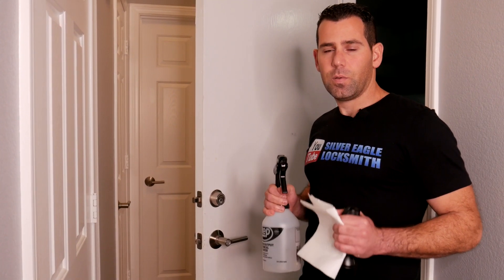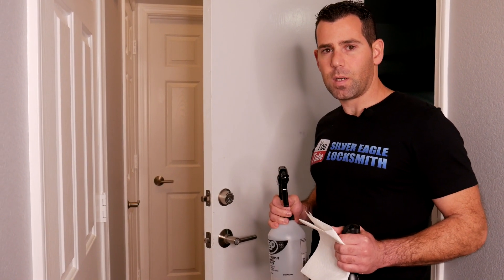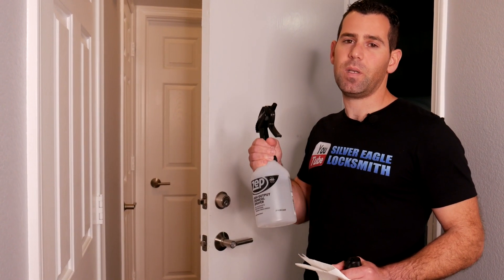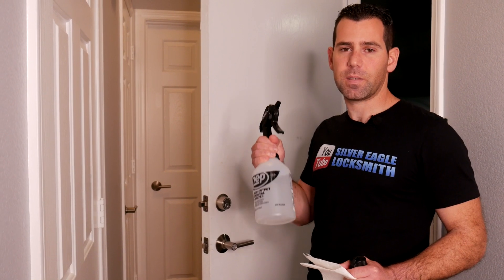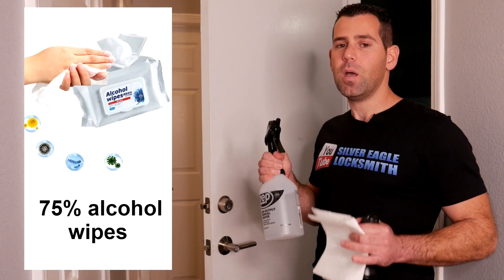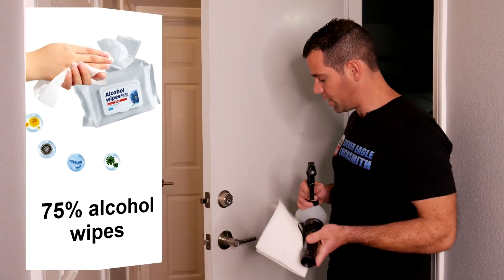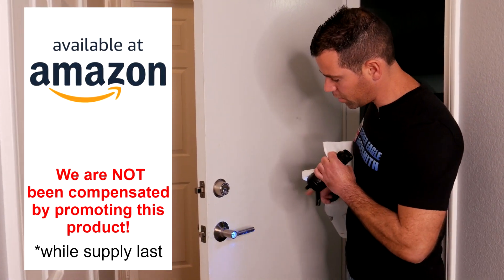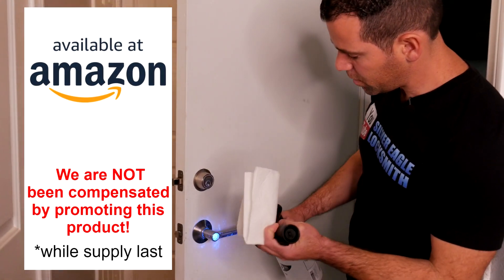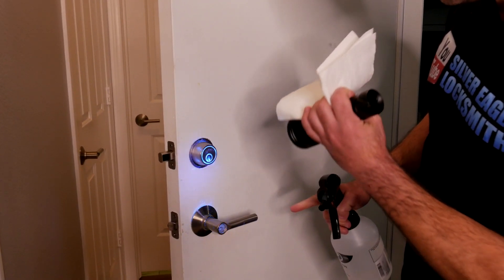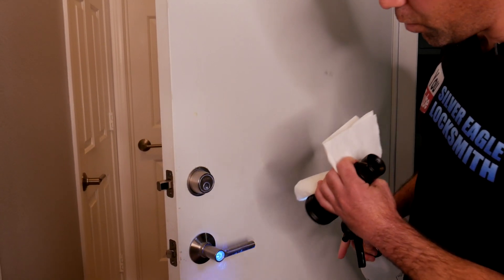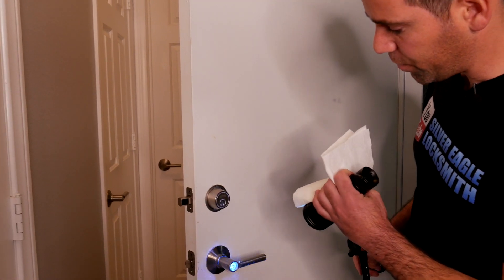What I like to do to clean and sanitize the door locks is using minimum 70% alcohol. Yes, 70% and up will definitely kill the virus. If you can see right now, the germs are still in the door lock. Now we're going to clean them the right way and check what happens right after.